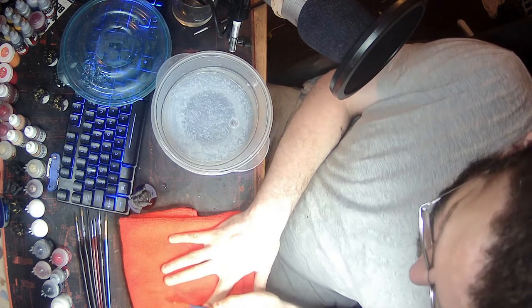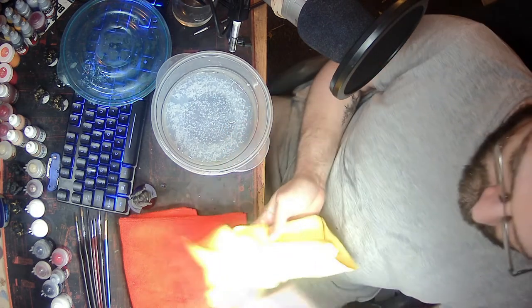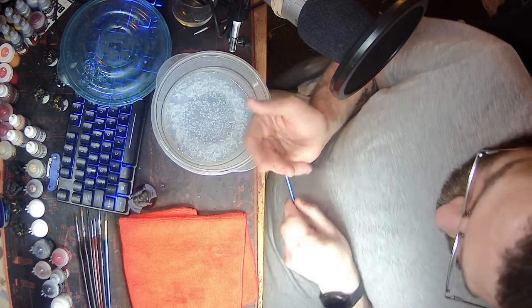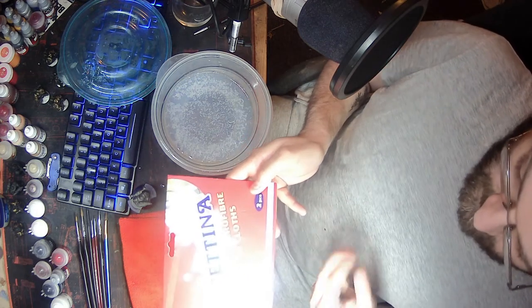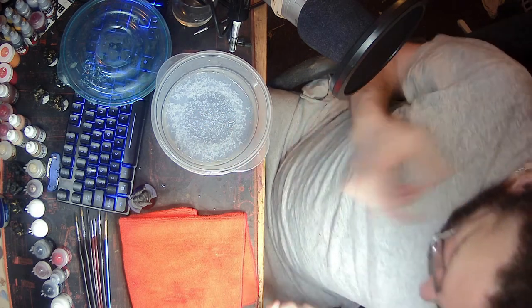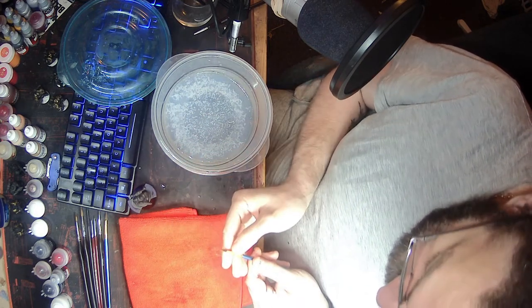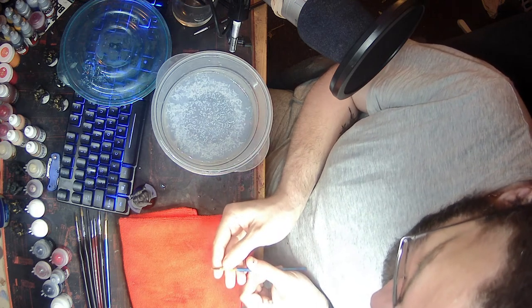Again, this is just a fresh, clean microfiber towel. I always buy them in groups of two, so I've always got a red one and an orange one. I always buy fresh ones. Again, got them at Poundland, two piece, highly efficient, effective, wet or dry. They're a pound each, can't go wrong. It's always good to have a couple up on your ready rack behind you in case you have a spillage or various other things. And so I've noticed that this brush does have a staining issue in the center.